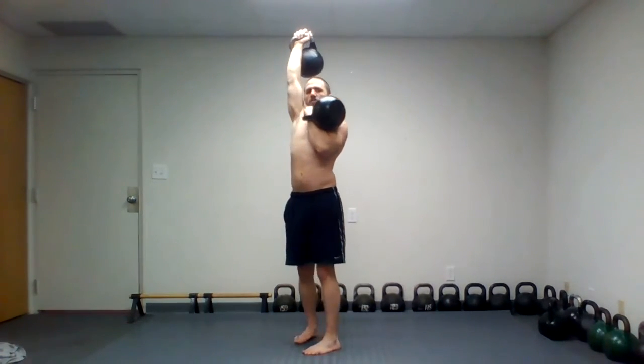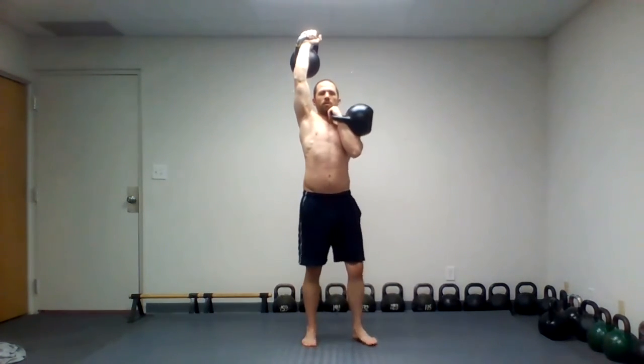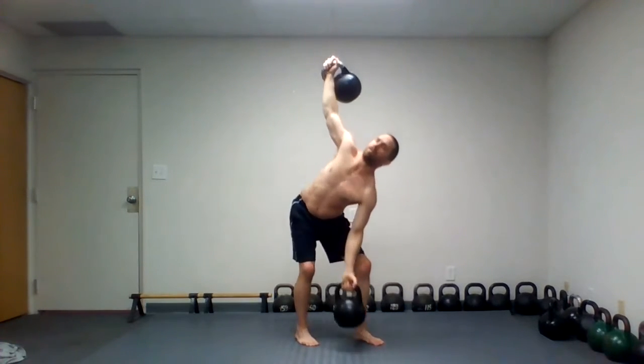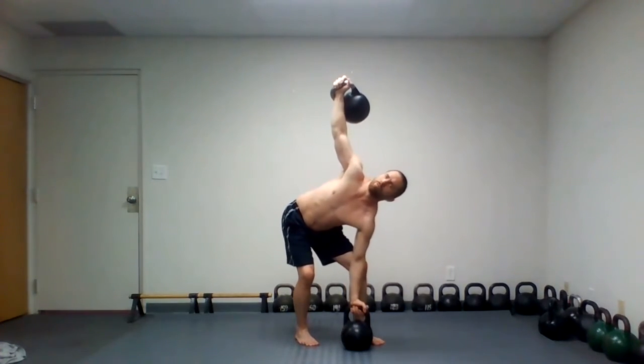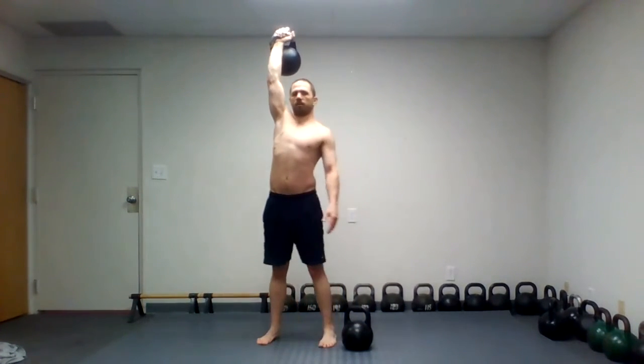And there's different ways to drop the bell from here, but you can kind of go into this right heel out, kind of a double windmill sort of thing. Go back up. And then always, so here the bell's in front of that leg. I want to step to the side of it.